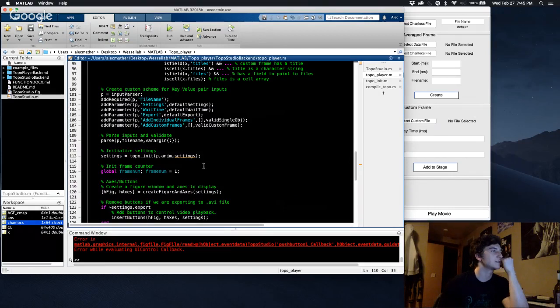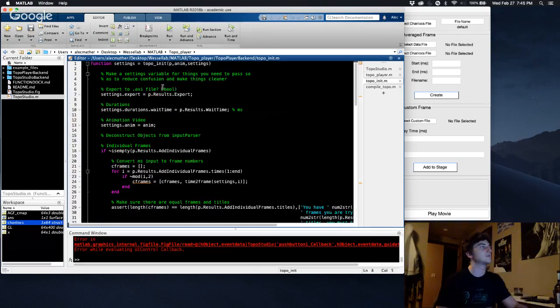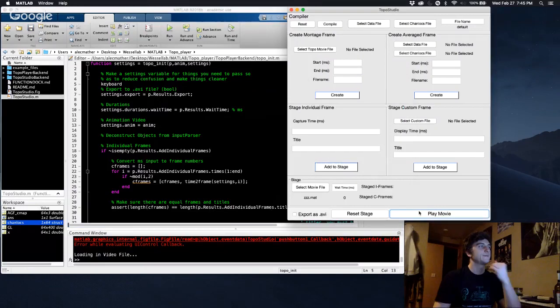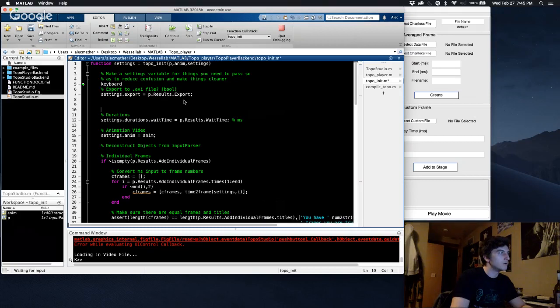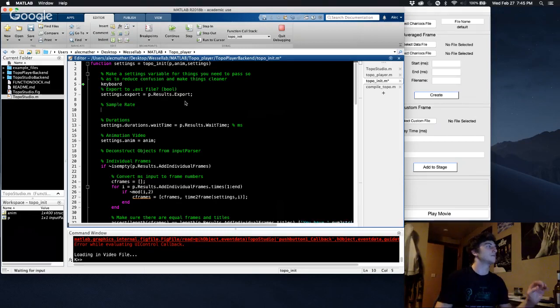So our settings are in here. So actually, we don't pass it in here. We go into Topo init, and let's keyboard in here. And when we do that, we'll get here, and then we just initialize our settings here from the p variable that we pass in through.